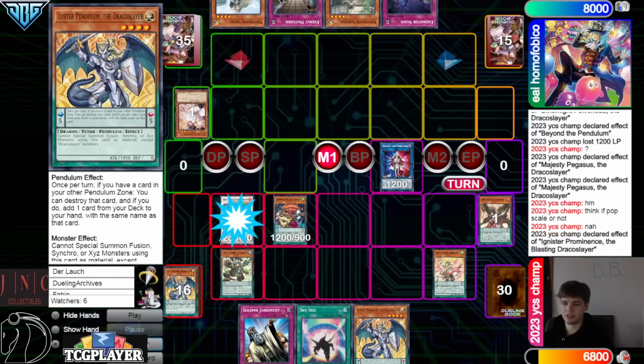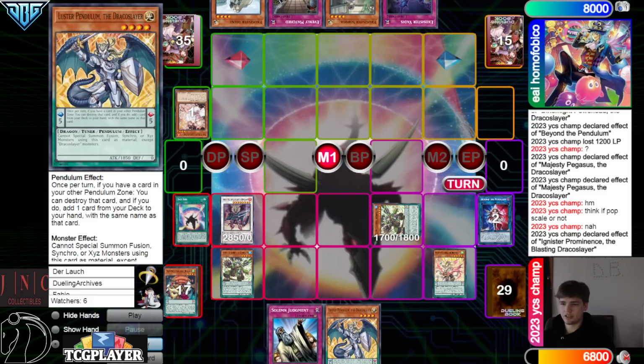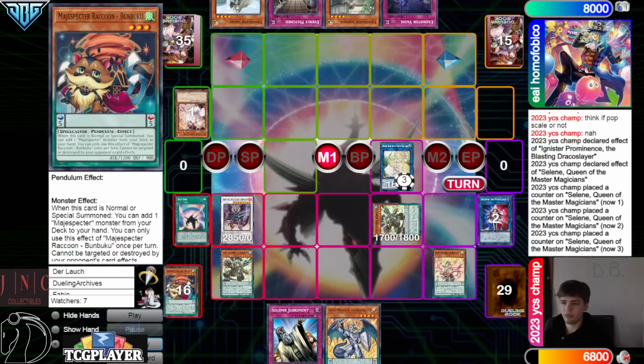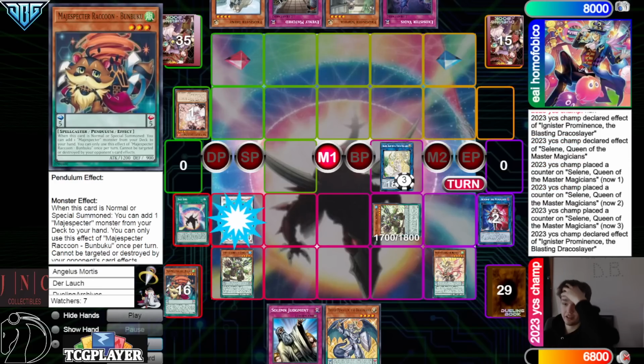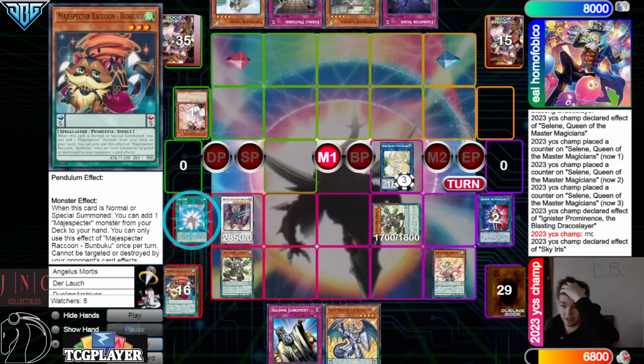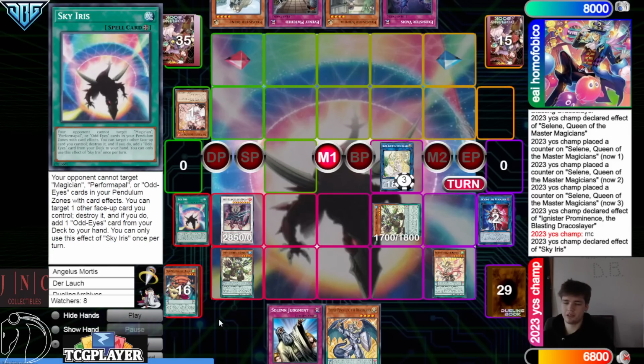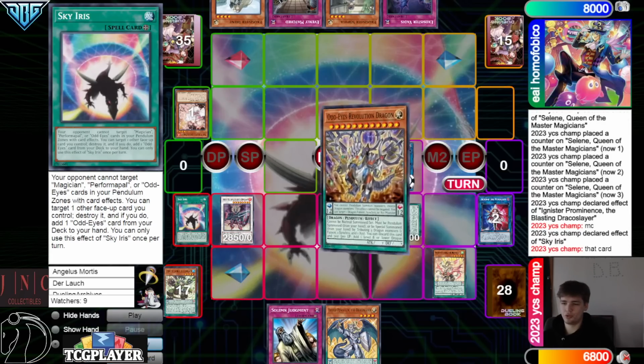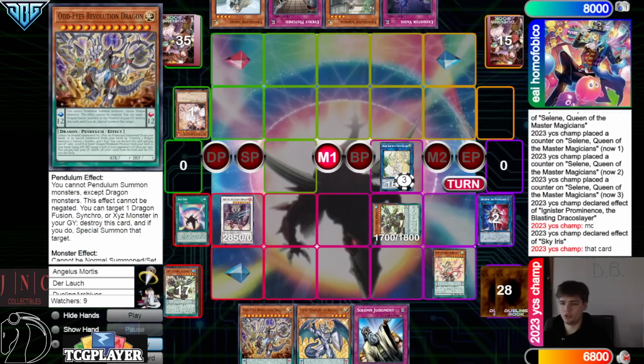Go into Ignister. Ignister effect, summon from the deck. Ignister, bring out the Dynamite. Scale Sky Iris, go into Selene. Selene effect, gain 3 counters. And then after that, they're going to go Ignister effect. I was going to say Ignister effect to pop. That's interesting. Sky Iris, pop that card. And then destroy it. Go search for Odd Eyes Revolution Dragon.